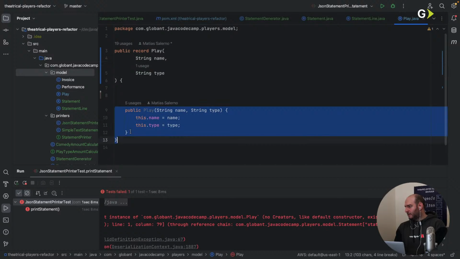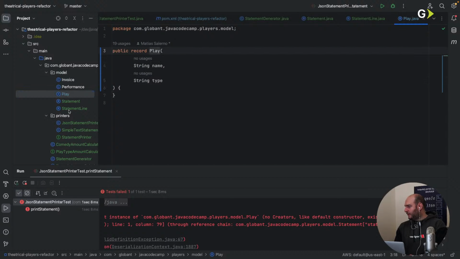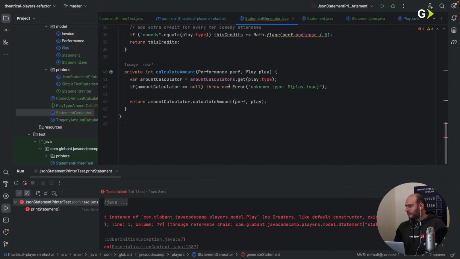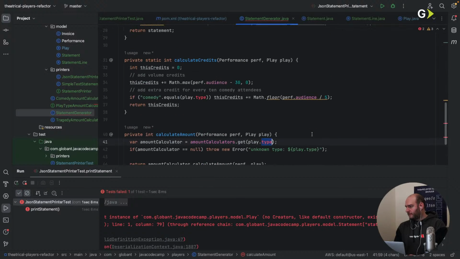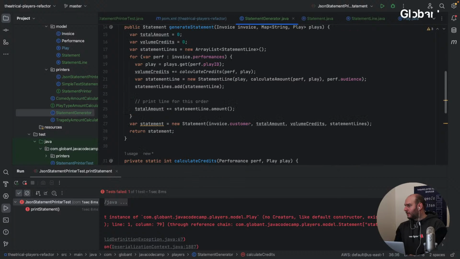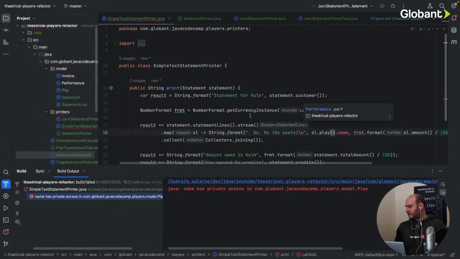We don't need this constructor. And we are using the play in the statement generator. So we would say play type. Let's see if we have any other compile issues with that, but seems like we fixed it.